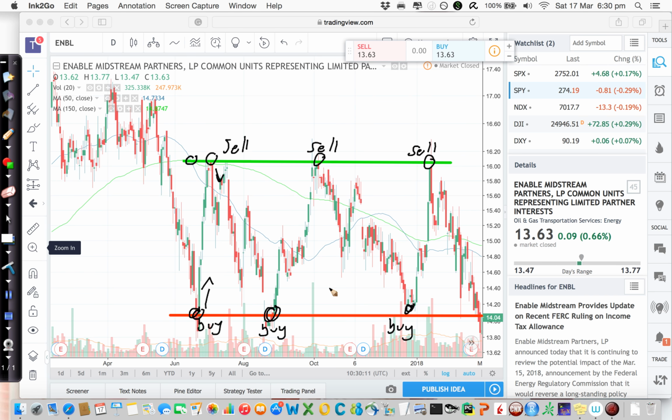So if your strategy is not just a trend following strategy, but it also considers these situations where you want to buy near support and sell near resistance, and you have this situation of consolidation, then you can ignore the moving averages. Okay?